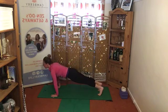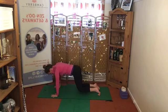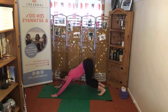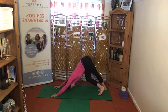Inhale, plank. Exhale, lower the knees. Inhale, bottom lifts, chest extends forward. Exhale, downward dog. Pedal out through the feet again.